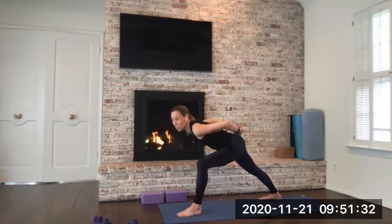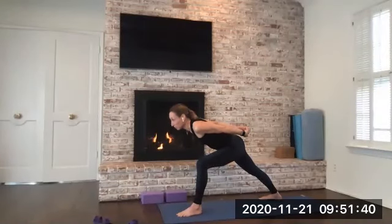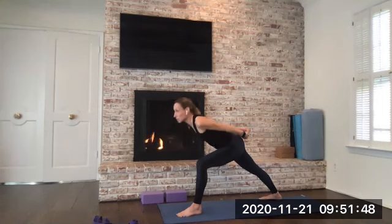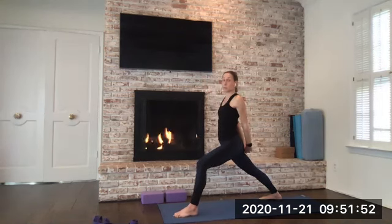Clasp the hands. If you can remember what grip, give it your best shot here. Bent elbows if that feels best, or arms straight. You're hovering in this low, like humble warrior. Steer your left hip back, your right thigh forward. Keep the waist long. Press firm through your feet. Start to lift your torso. Keep the hands bound. Slide your left foot a little bit more forward if you think you have more space.